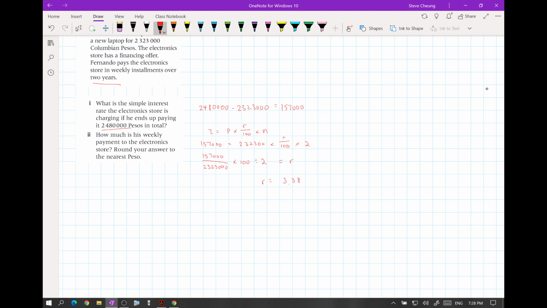So simple interest per year will be around 3.38. For the second part then, I didn't really have to erase what I did before, even though it wasn't totally incorrect. But all you got to do is take the total amount of your pay and just divide it by the number of weeks within 2 years. So since I need to pay off the entire amount, not just the additional interest on the loan, so about 24,000.